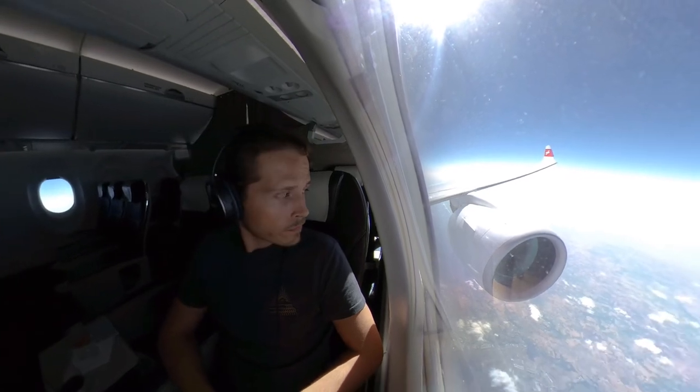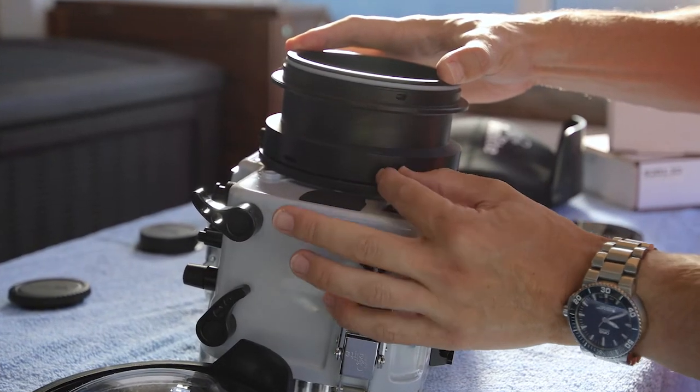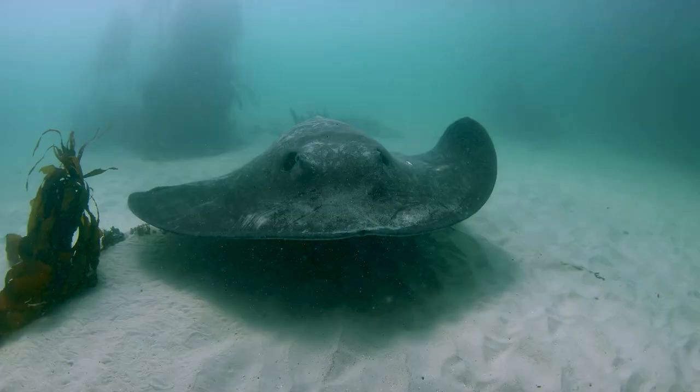As someone who travels with a lot of equipment, another huge benefit of the Dry Lock port system is its weight. Being a modular system, it means you have to carry fewer parts, which results in an overall lighter carry weight.